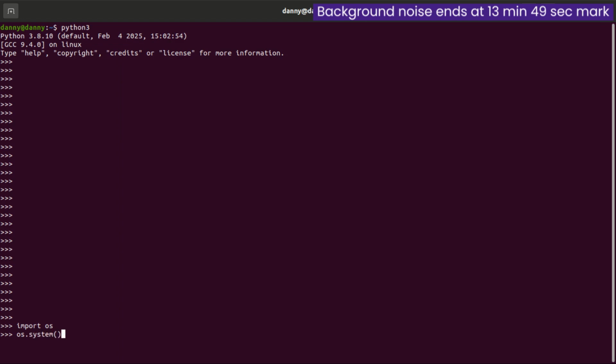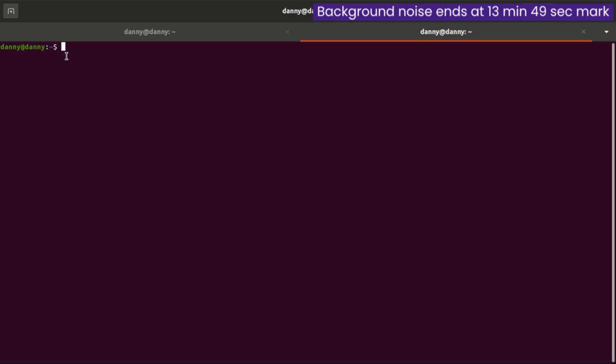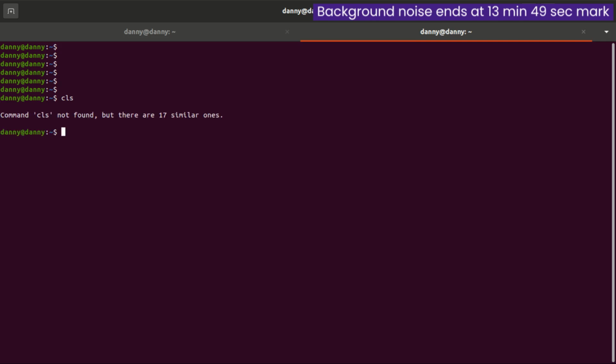then into brackets. If you are on Linux, let me just open a new tab here. On Linux, for me to clear off this working space, I just need to type in clear. For those on Windows, I believe if you just type in cls, that should clear this working space.